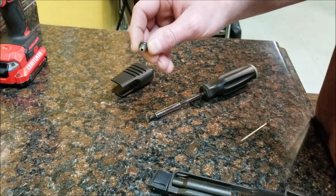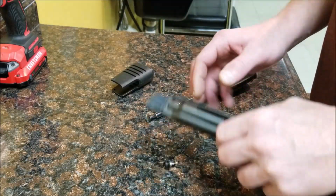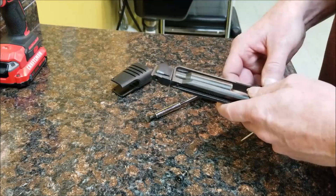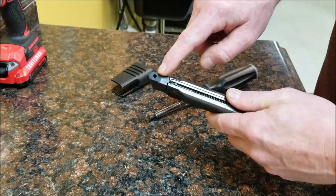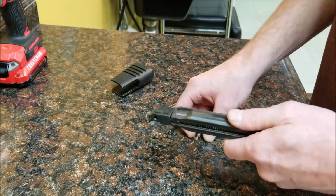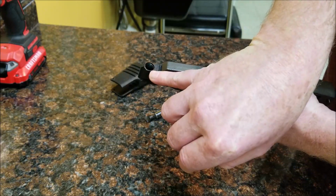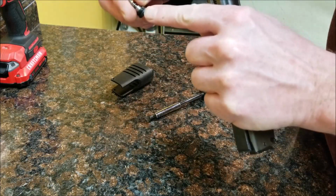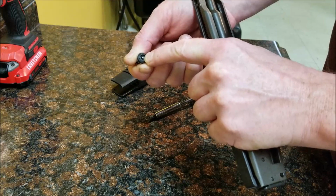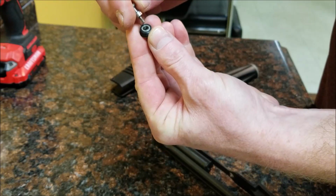A way you can tell where your magazine is leaking is just have the whole thing completely together and charge it up with either CO2 or air and then put it down in water. If it's leaking out of this front part, it's going to be this seal right here. If it's leaking around here, around the edge, it's going to be this O-ring right here. And if it's leaking around the pin coming out of there, it's going to be the actual valve seat.